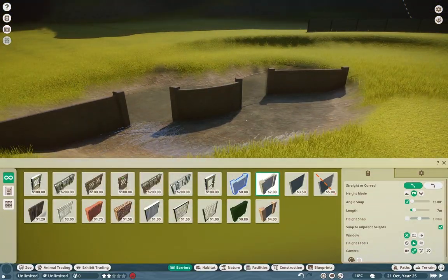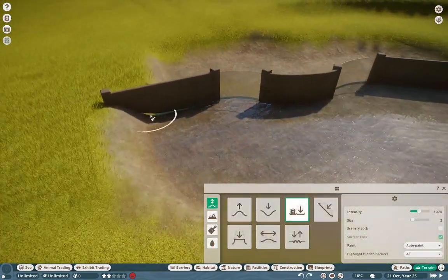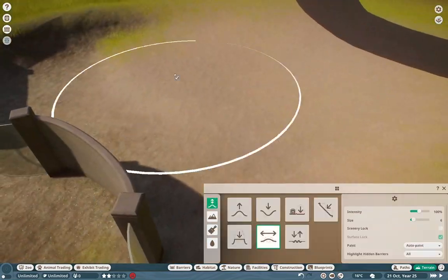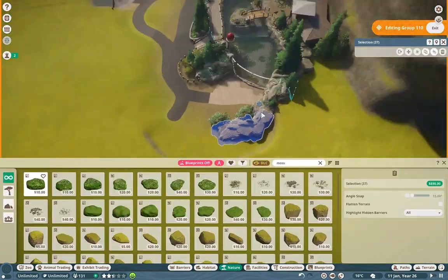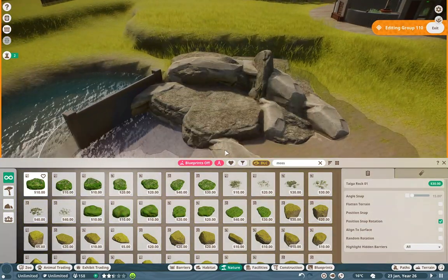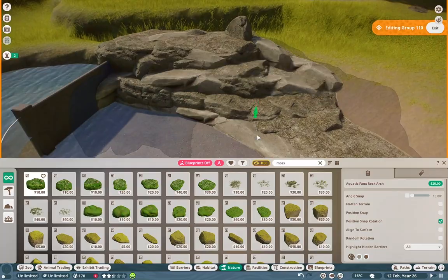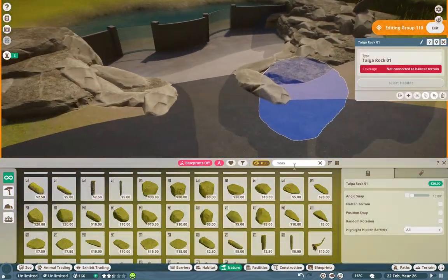I've played around with this concept of a splash pad and animal viewing for a little bit now. You guys might remember my platypus speed build from a little bit back in the day. It's a little bit on par with the diorama trend that happened a little bit ago. I'm still hoping to do a few dioramas — I still love them so much. I do apologize for the jump cuts; NVIDIA was being really sus recently, stopping and starting without telling me when it stopped. So there are a few cutoff things in here, and I do apologize for that. Hopefully we can look past it and look at this build for what it truly is.